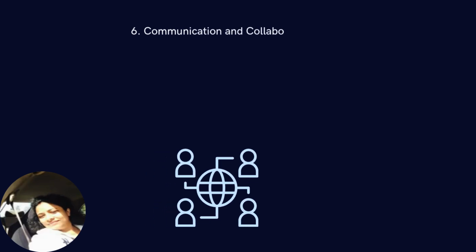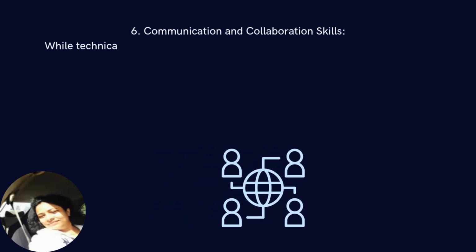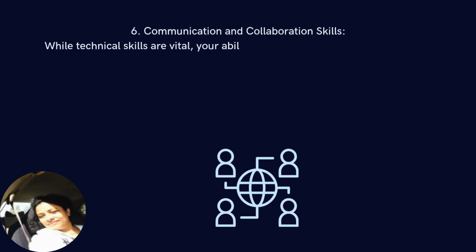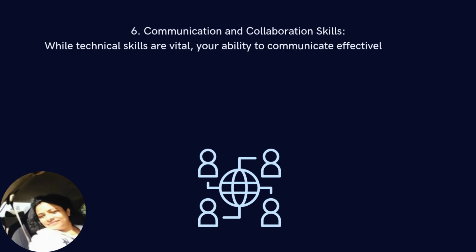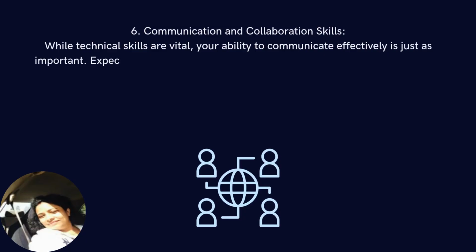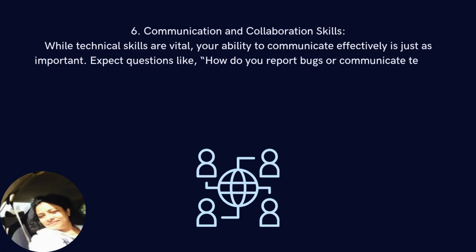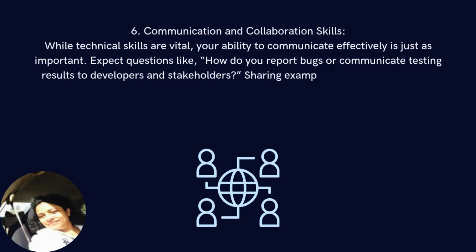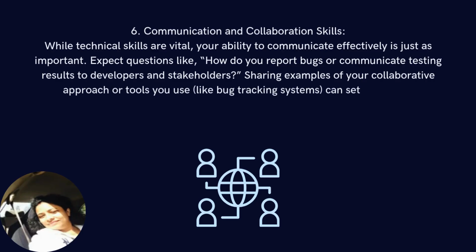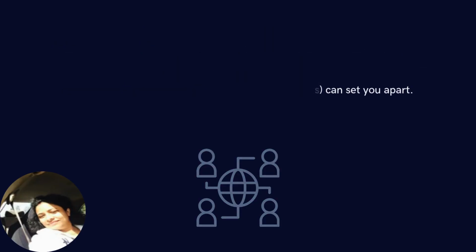Next, communication and collaboration skills. While technical skills are vital, your ability to communicate effectively is just as important. Expect questions like: how do you report bugs or communicate testing results to developers and stakeholders? Sharing examples of your collaborative approach or tools you use, like bug tracking systems, can set you apart.